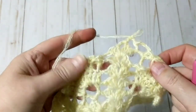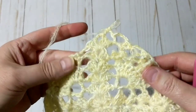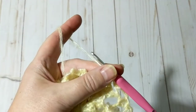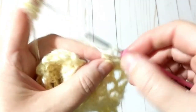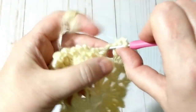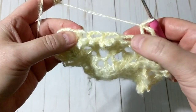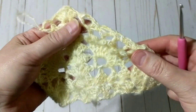We're going to do the same on this side. So this is how it looks like so far. I will finish this row, or I'll just show it to you. After finishing chain one, this increase is going to go all the way to the end, so I'm going to do a double crochet where the two chain is, one, two, three, four chain, and then make my double crochet. Just wanted to show so you don't get confused, and then just do your three chain single crochet and jump here and repeat what we did at the beginning.